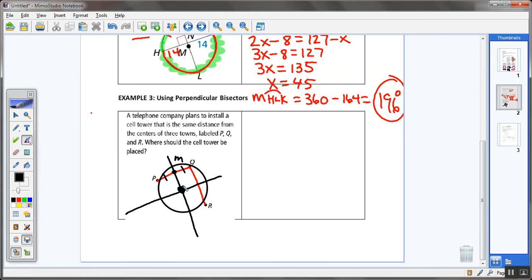Perpendicular bisectors help you find the midpoint or the best point of placement so that it's equidistant from all corners, okay? Does that make sense to you? So again, use perpendicular bisectors to find the point that's going to be equidistant from all 3 points. That's kind of a tough example, but visualize it. You can kind of see it there, okay?